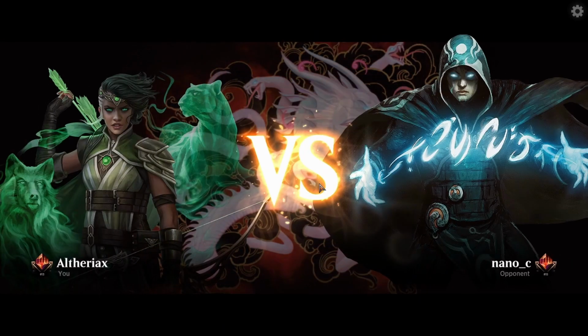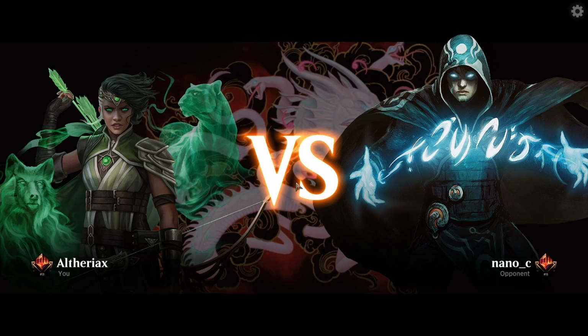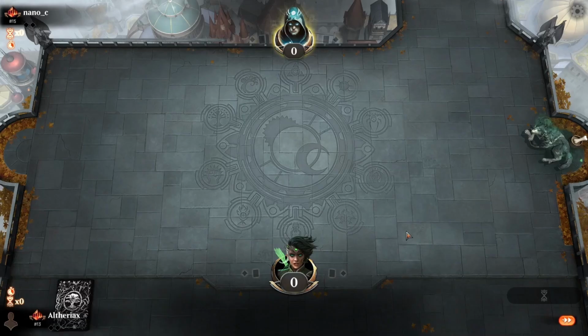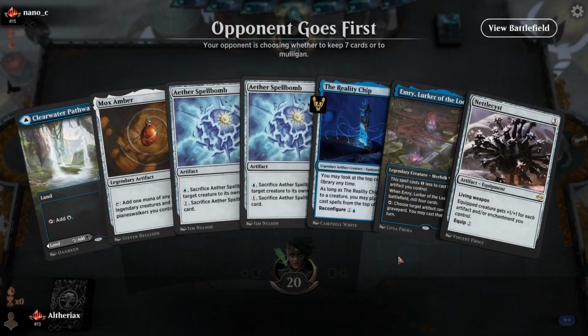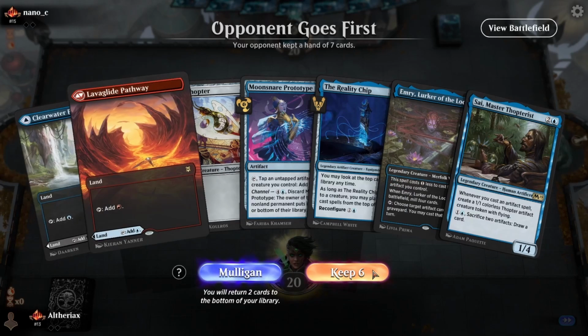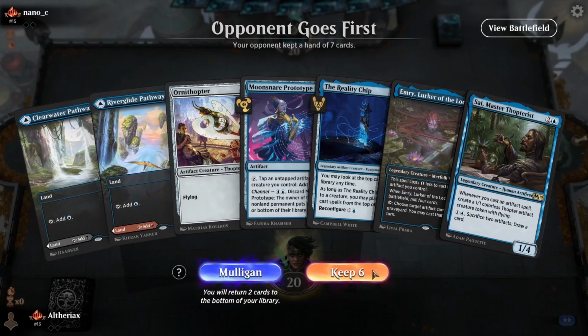Okay, sweet, here we go. Okay, so going second here. So one-landers are reasonable with this deck, but you typically want Moonsnare Prototype as well, so I don't think we want to keep that. This, on the other hand, looks pretty good.